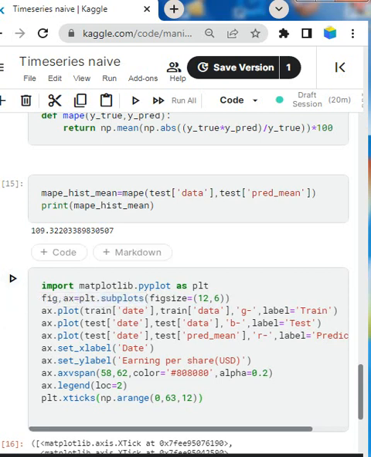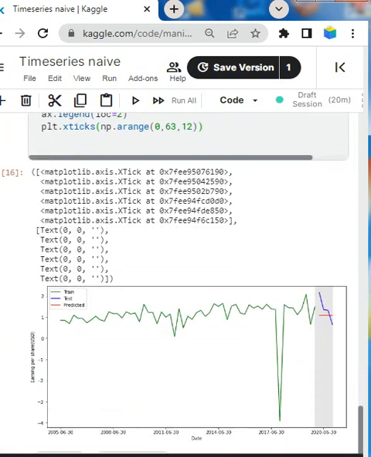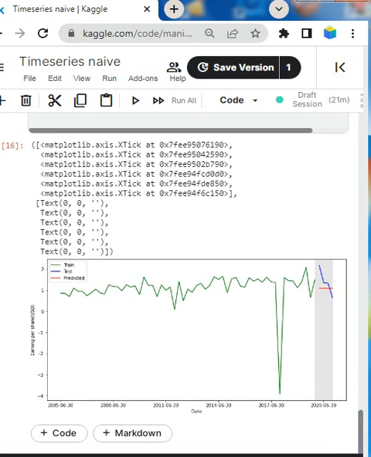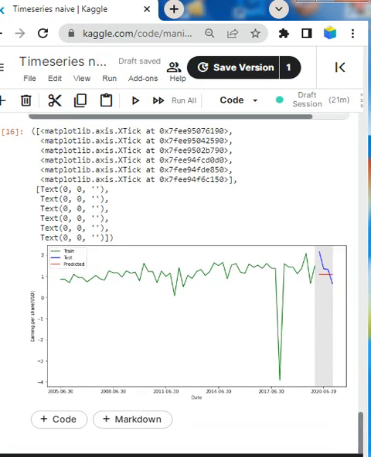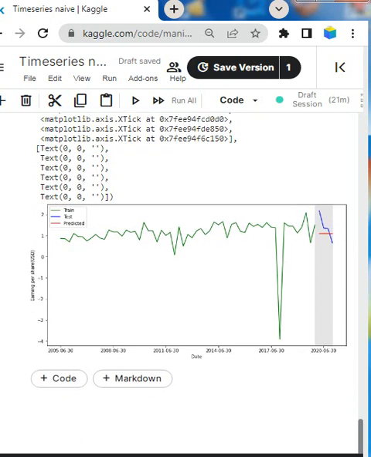So we can understand: MAPE equals 1 over n, sigma i equals 1 to n, of (A_i minus F_i) divided by A_i, times 100. So previous data minus forecasting data divided by the previous value. Yeah, it has been printed like this. It will start from 2005, and look here, in 2017 you are getting some volatility.